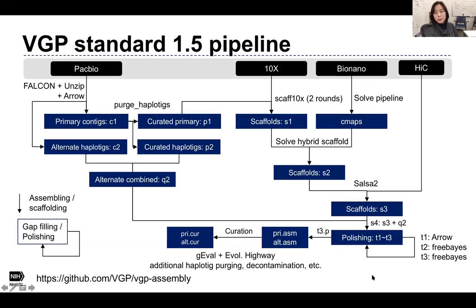And then we go through 2 more rounds of polishing using the 10x reads. It's basically similar to how we do the variant calling of the reads and of the reference assembly. So here, the difference is that all the variants called as homozygous mean that all the bases at that site do not agree with the assembly, which means the Illumina reads do not agree with the assembly. So those will get replaced by the bases suggested by the Illumina reads.